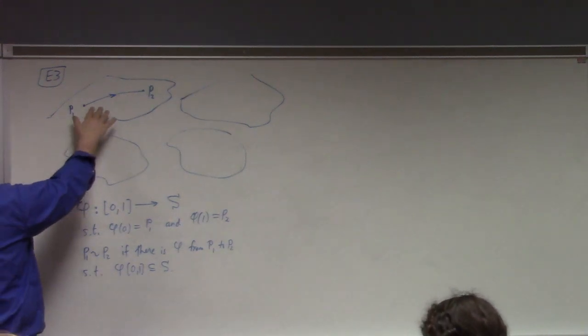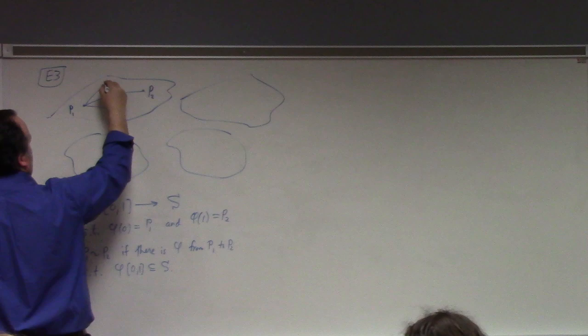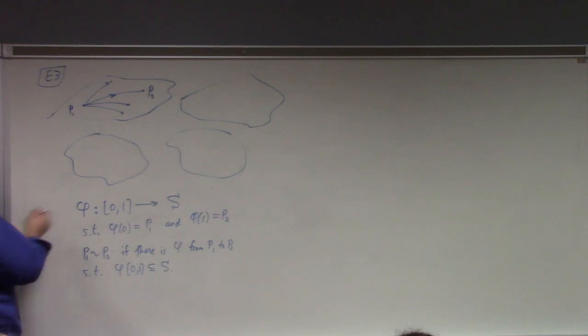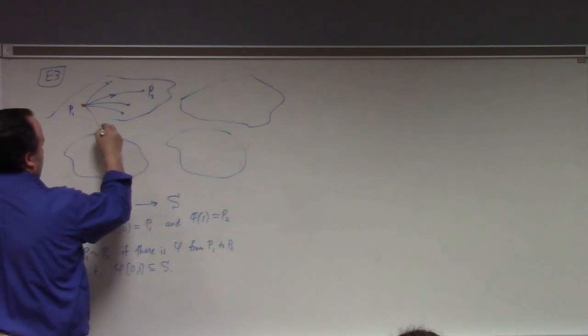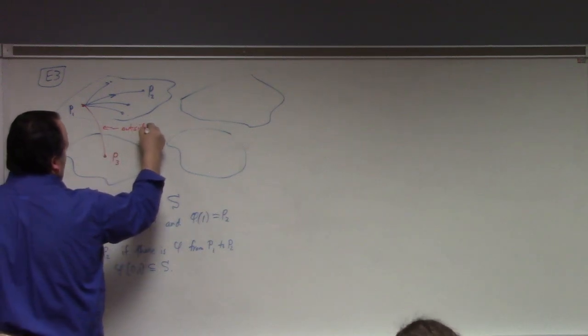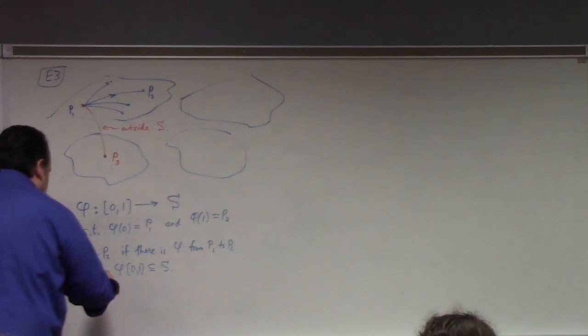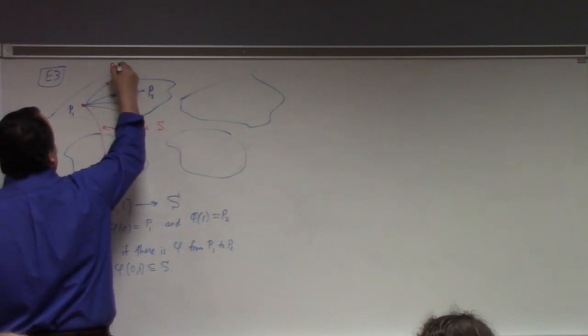Because of this path, this part right here, I could connect any of these other points. I can connect all these points. But in contrast, there's no way I could connect P1 down here to say P3. This is outside the set. So this is called path equivalence. Two points in a set are equivalent if they're connected by a path. Let me use squiggle for the equivalence. So here P1 is equivalent to P2.